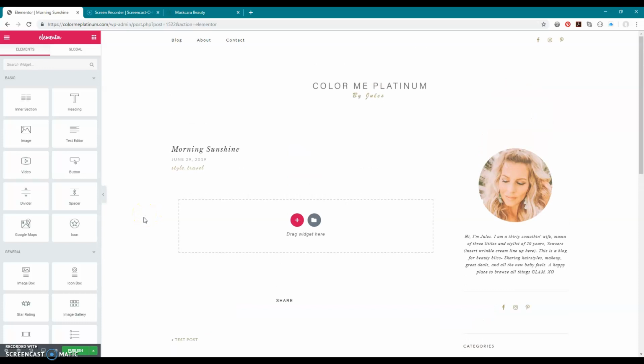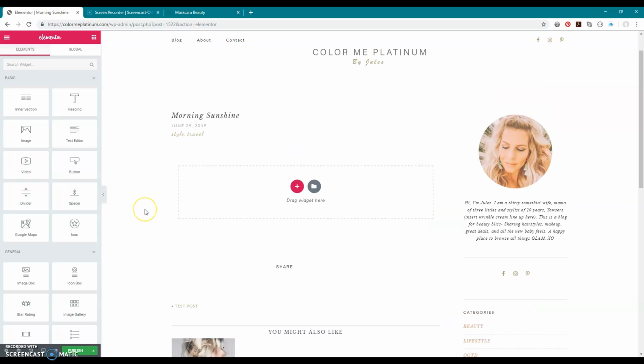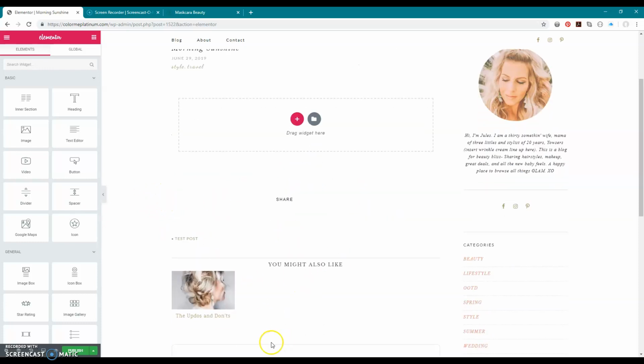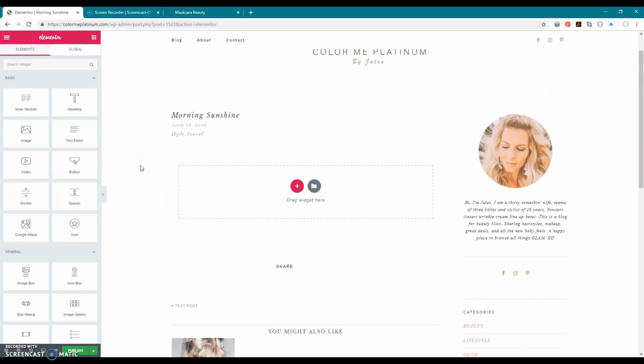But moving on from that, this is how you build a blog. It doesn't look like much right here. Right here we have this plus that says add a new section. We have this folder that says add template. I just want to show you the basics of how to work this. Normally what you're going to want is some big pictures here with text after it, maybe with more pictures, more pictures, more pictures with links to items.